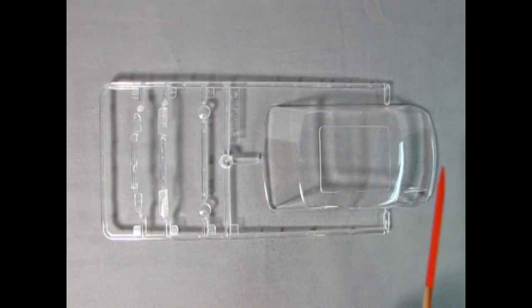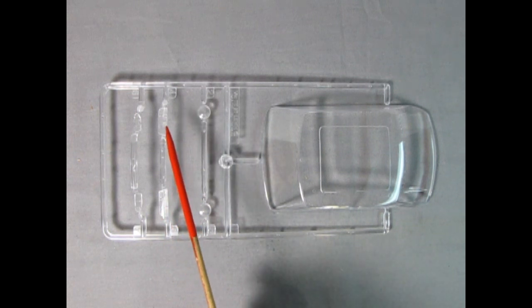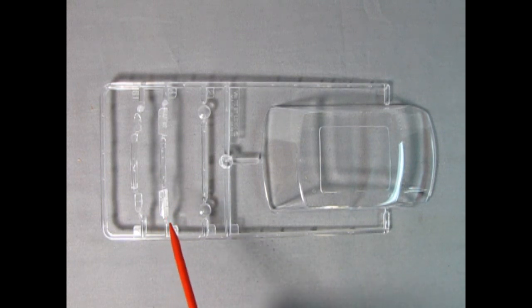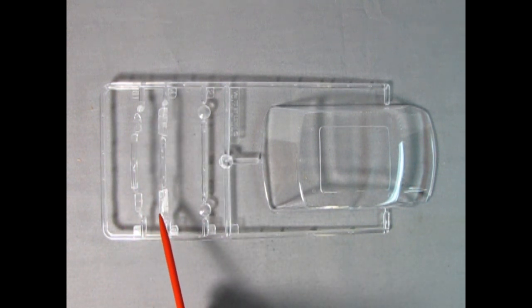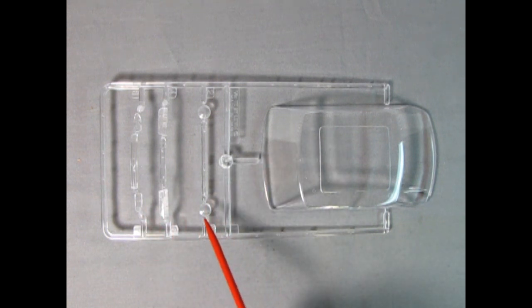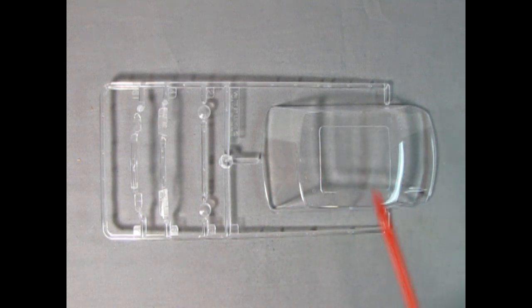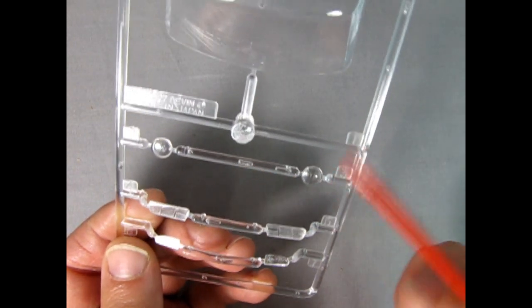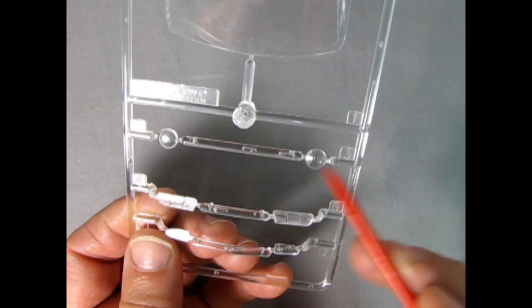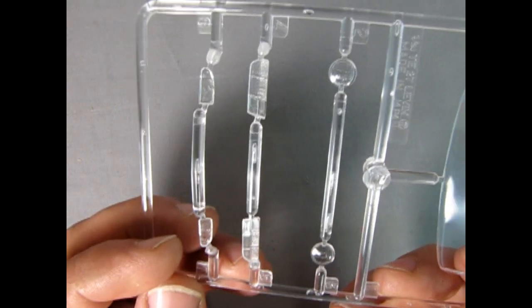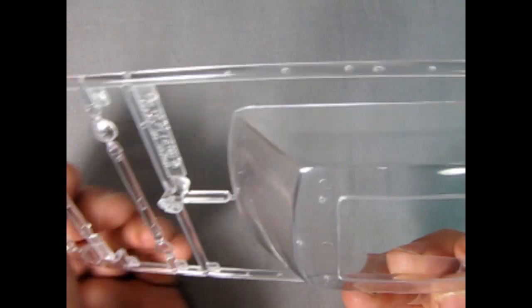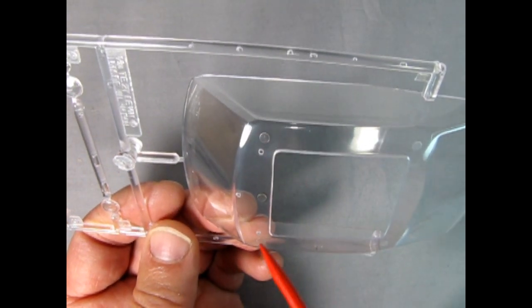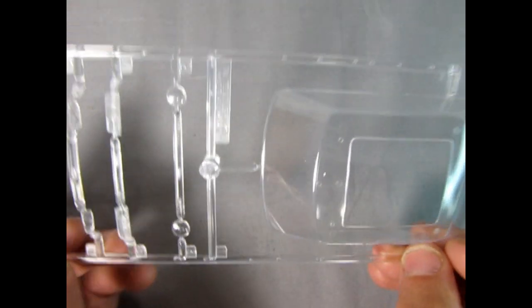Here we have our clear parts tree and as you can see there are no actual you know red tinted tail lights or amber colored ones. But you can use the Tamiya clear or even the Model Master stoplight and turn signal ambers and reds. And paint them in here and make this look really nice. There are some raised sections here to add in a little bit of silver paint. And here we have our front headlights as well as our glass. Now the one thing that's nice about this is all the windows are rolled up so you won't get any dust in your interior. But it does make it a little more difficult to see through. Again the headlights have the nice check pattern in here. Remember to put those in north and south and east so that if you don't have a headlight at a weird angle in there pay close attention to that. And there we have our front turn signals as well which you would paint in amber. There is a little hole right here for the rear view mirror and there are four little mold marks but they're up at the top in the roof and you won't really see them in your completed model.